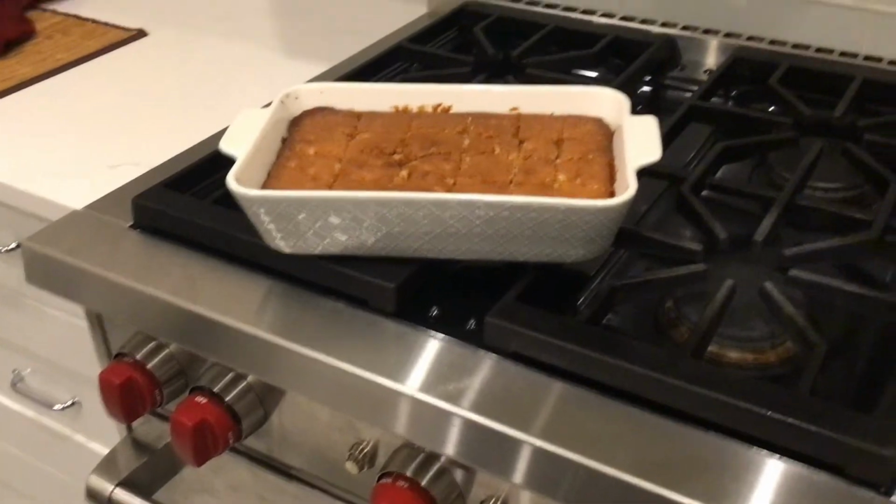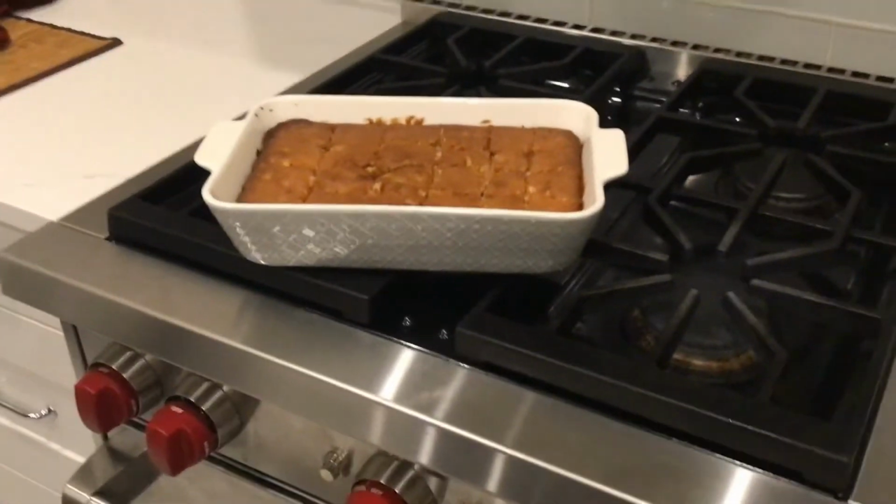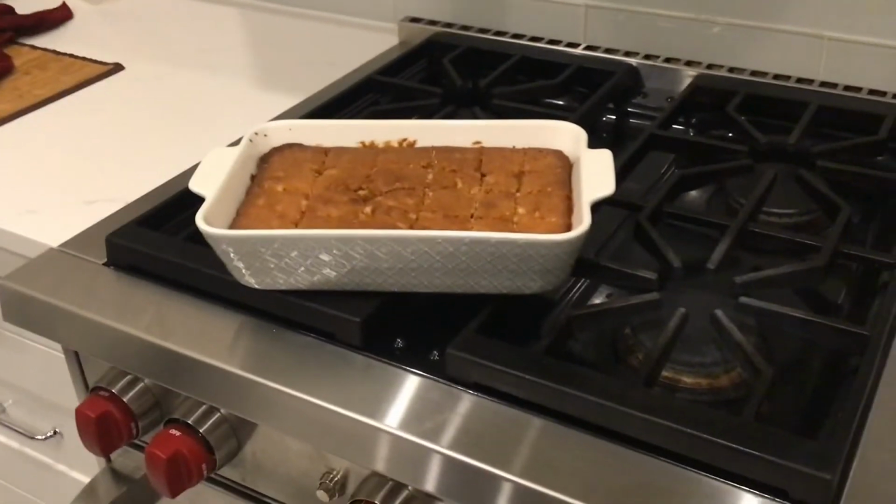Okay, so this is how it turned out. I left it in for a bit longer than half an hour, and now I'm going to cut myself a piece. I used the pizza cutter, and I'm going to try it. That's good. Turned out well. Hope you guys enjoy yours if you made it.